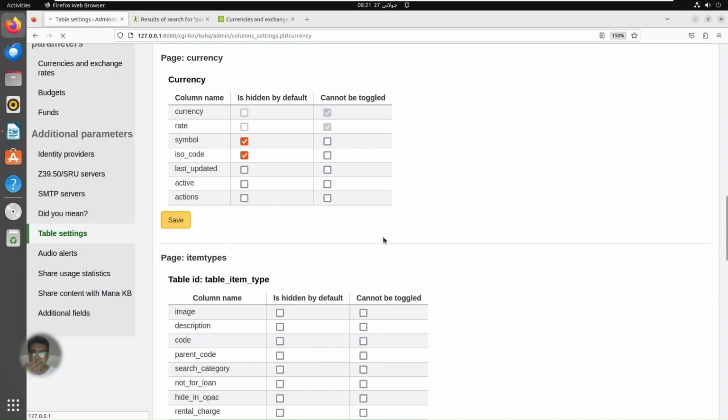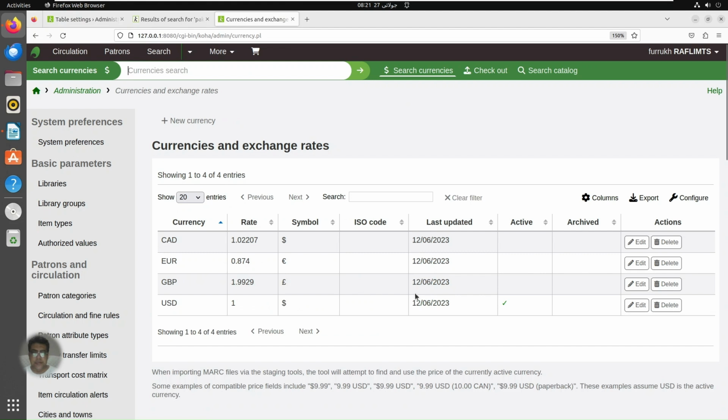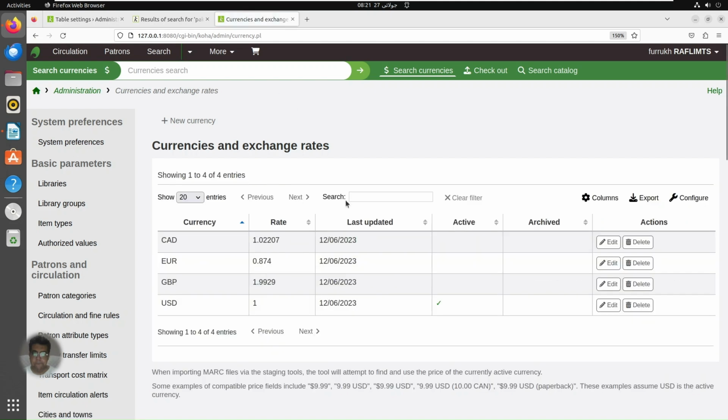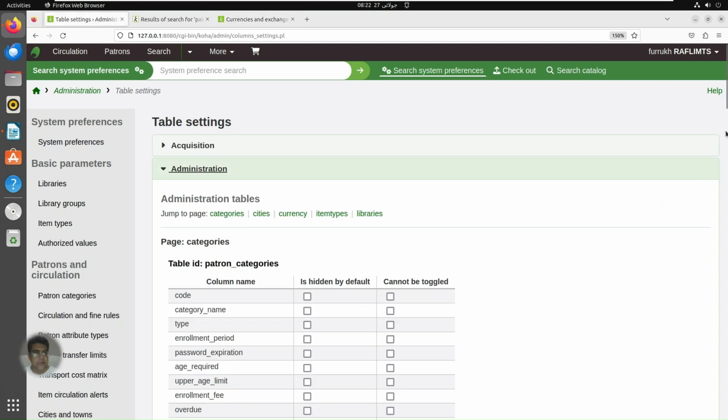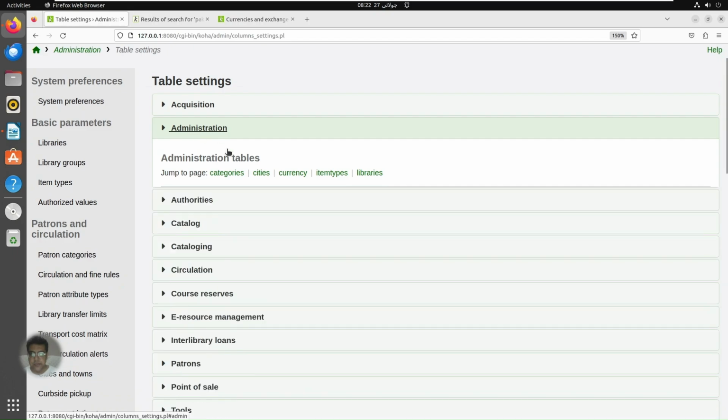Save. Let me refresh this. Now there's no symbol column and there's no ISO code column. And this way you can hide unwanted columns throughout your Koha system.